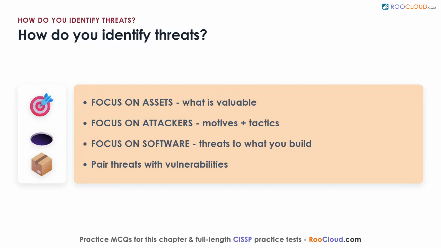How do you identify threats in the first place? You use a structured approach because the possibilities are nearly endless. 3 common lenses help. Focused on assets, you start from what is valuable and ask what threatens it. Focused on attackers, you profile likely adversaries and reason from their motives and tactics. Focused on software, if you build software, you consider the threats against it directly. Pairing threats with vulnerabilities reveals the ones that truly put assets at risk, which is the whole point, to prioritize. Think of protecting a home by studying your valuables, your likely burglars, and your weak doors and windows, all 3.